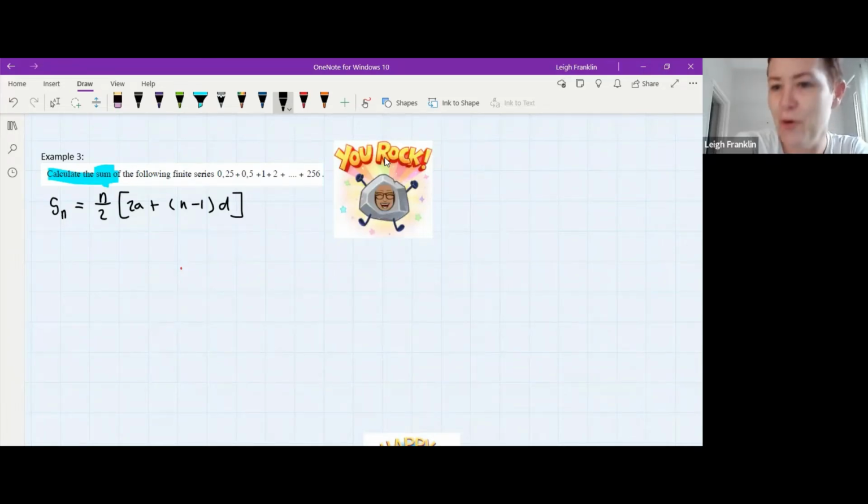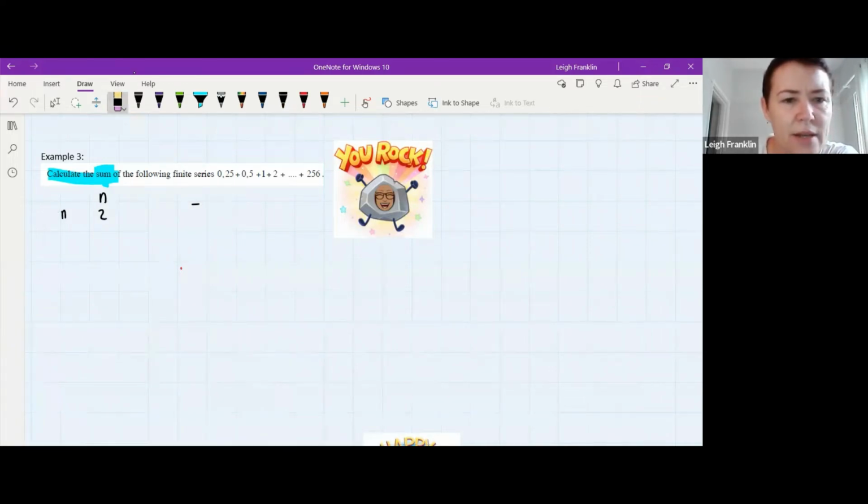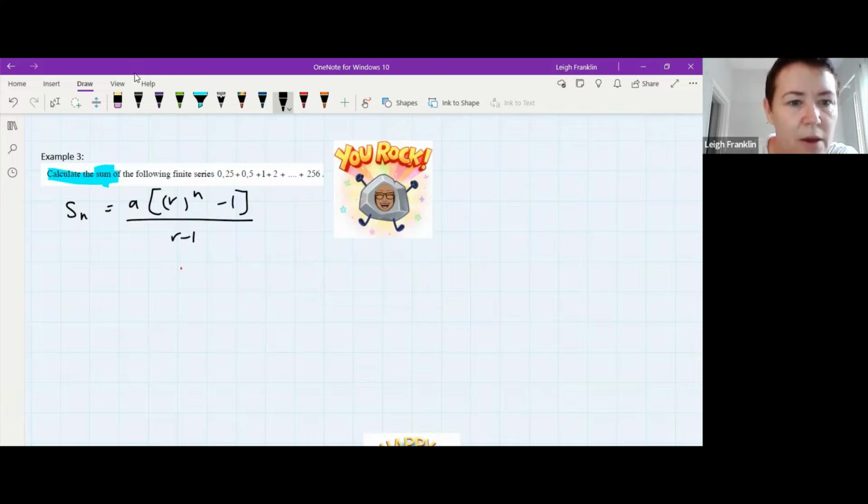Can I use the formula that's on the screen to answer this question as it stands right now? No. Perfect. So what is the problem? There's no number of terms in the sequence. Sorry, and I've written the wrong Sn here. Sorry, guys. This is Sn equals a times r to the n minus 1. The correct formula would help. The reason I cannot use this formula is, as Khotatso said, I do not know how many terms there are in this series. So I can't calculate Sn if n is also missing.